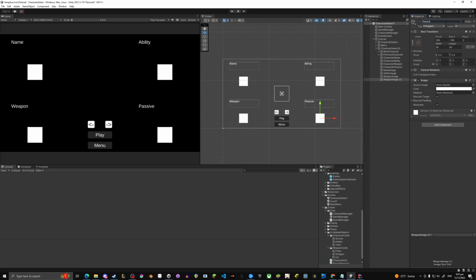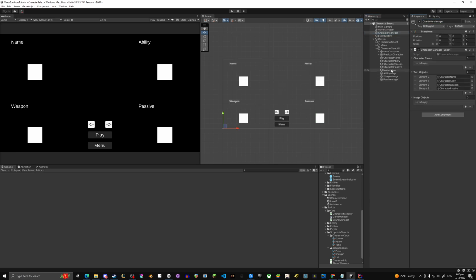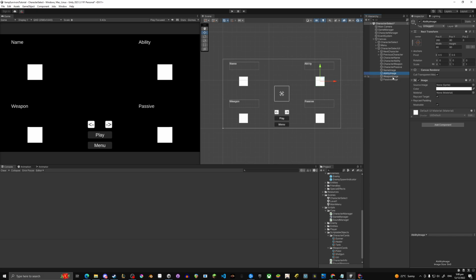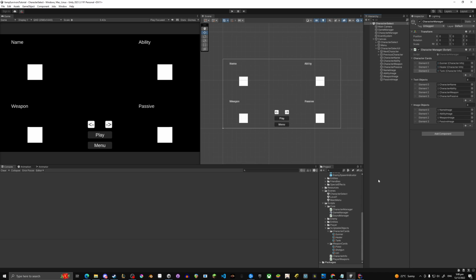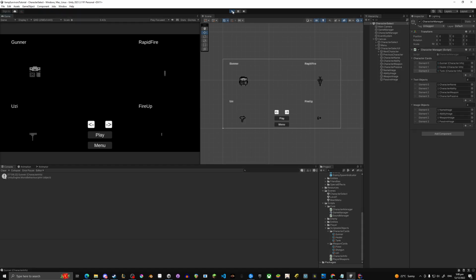So passive image. Cool. Head on to our character manager. Lock it. Take our images. Drag them in. Cool. Again, I'm not sure if all of this is just gonna straight up work. I'll fix it if it doesn't. It'll just be tiny mistakes. Let's get into it. So on a character manager, we're gonna lock it. Cool. And we have our 3 little characters. Drag them in right there. And cool. Hopefully this works. Very hopeful. Oh. Hey, it works.